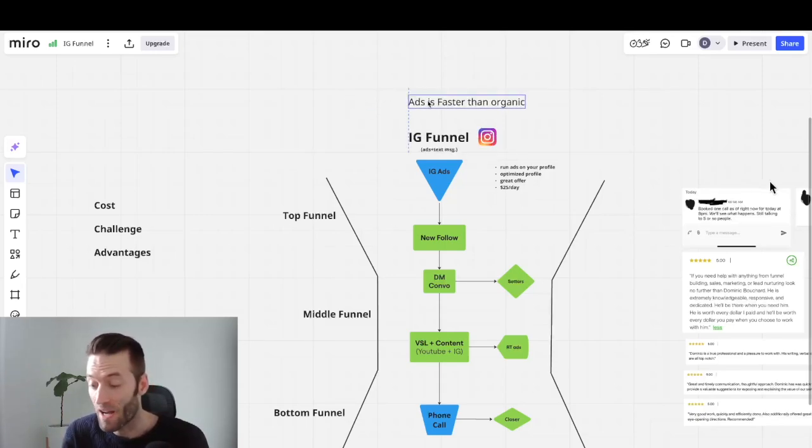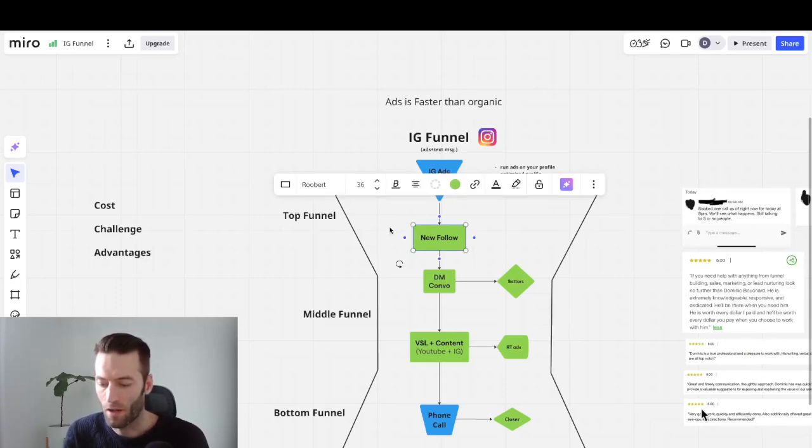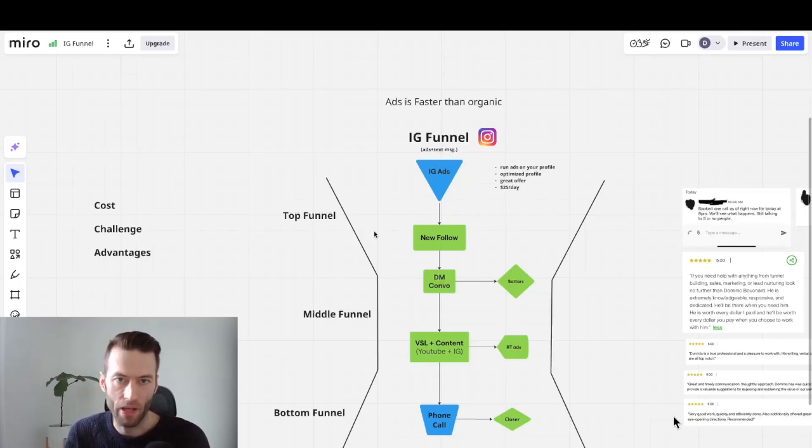So if you really want to have a better life, I suggest you use ads. It's much faster than any other way, or cold DM also. It's pretty slow. I don't want to do that. So what you want to do is to send people to your Instagram profile and not a website, because you want to gain new followers, and also because you don't want to get stuck with email sequences and web pages and opt-in pages. All that is super complex. We don't want to deal with that. So we want to send people only to your Instagram profile, and basically Instagram is your funnel. You don't need anything else.